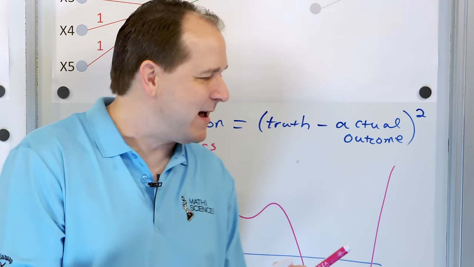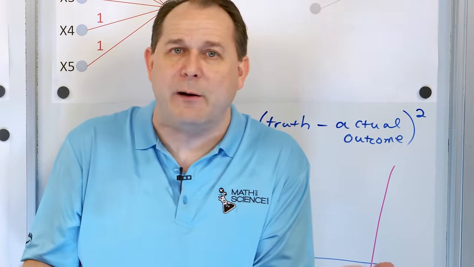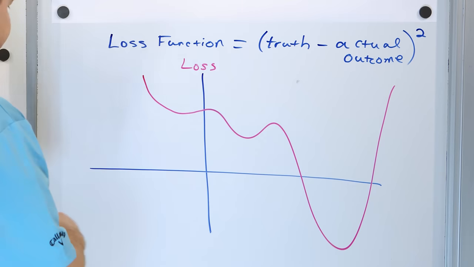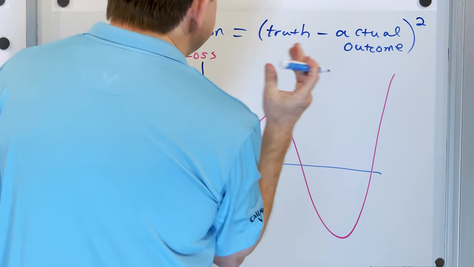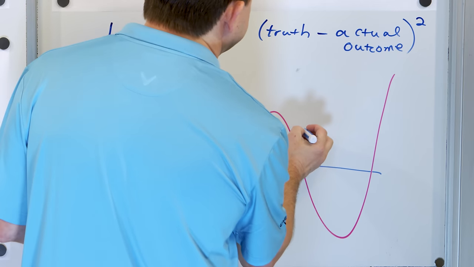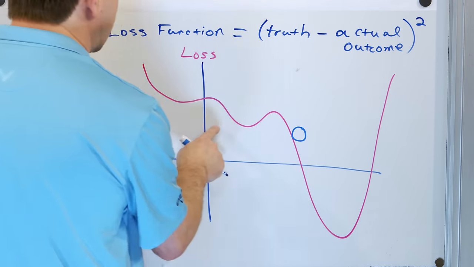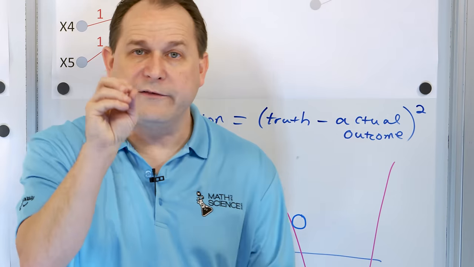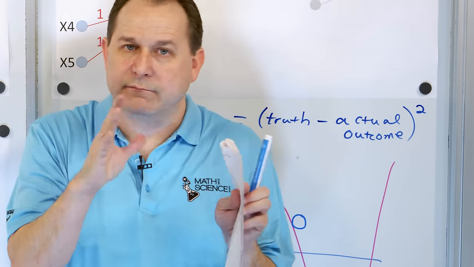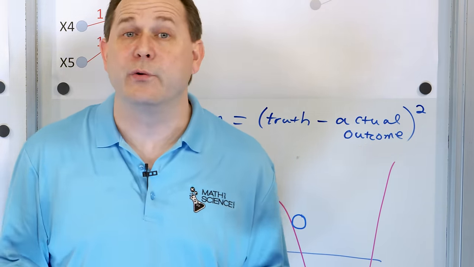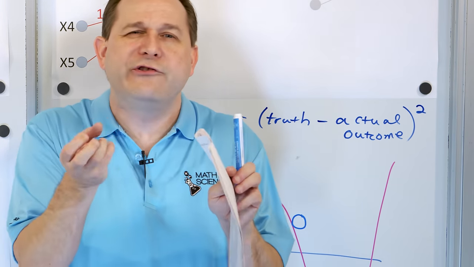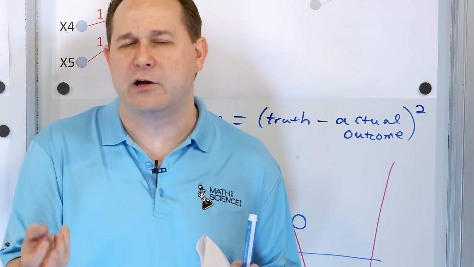Not just one knob, not like one X value. It's like a million knobs. You could go a million different directions. So it's much more complicated, but you get the idea here. So let's say you calculated the loss function and the neural network was giving you a loss about right here. Then you calculate based on which ones are in error, and again, using calculus, and I'm not going to go through that in this class, trying to calculate the derivative or the gradient and figure out which knobs are going to give you the most change in the loss function.